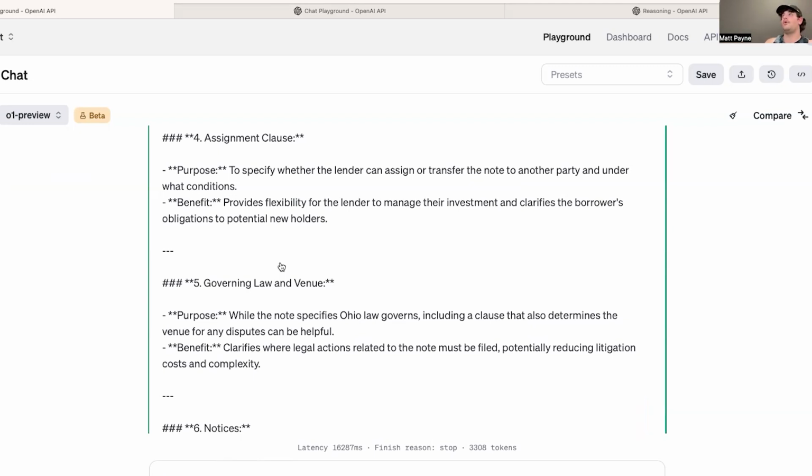So I hope you guys enjoyed looking at the O1 models. I hope that you guys can test it out, play around with it. Let me know in the Discord how it goes, any questions you have, anything like that. Would be more than happy to help you guys write some of these prompts and implement these in your use cases.